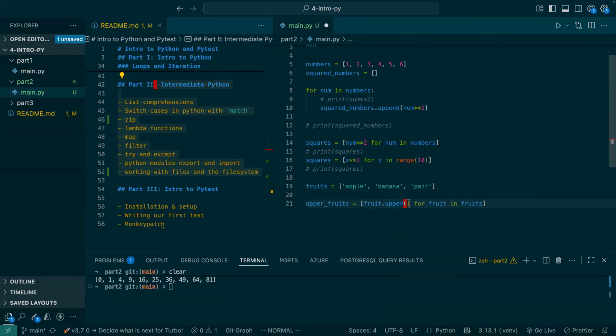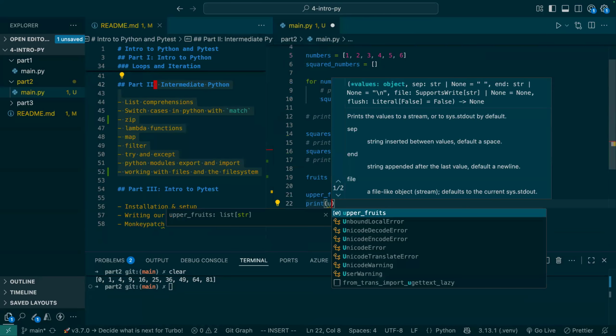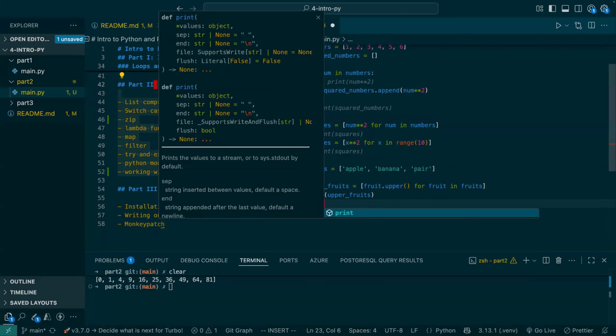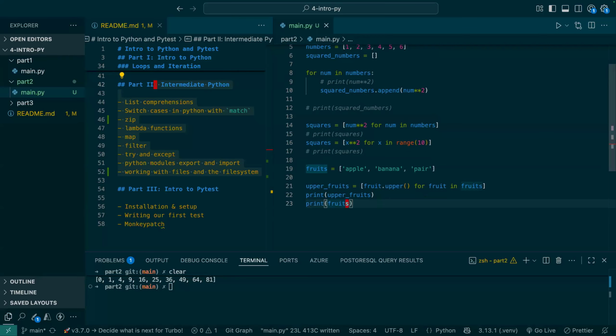And think of it as the beginning of a for loop: for our temporary variable name in some list or iterable. And then at the beginning of the list comprehension is the operation we want to perform on each item. We're making a copy of each item and putting it into a new list. So we can see that we have this new modified list of fruits, and the original is still unchanged.